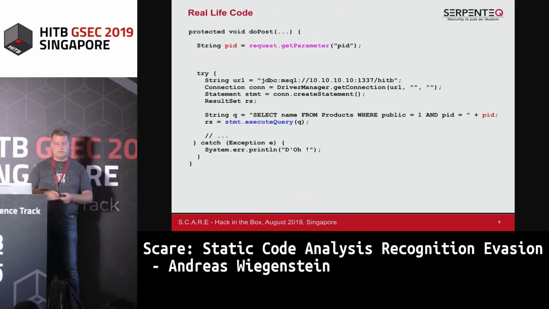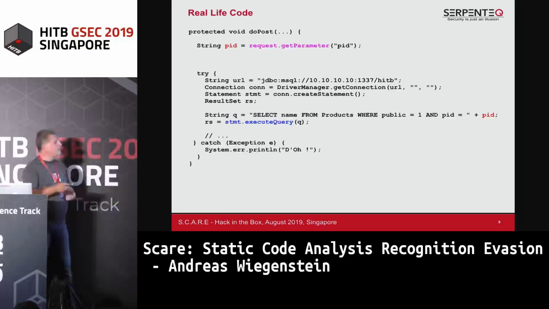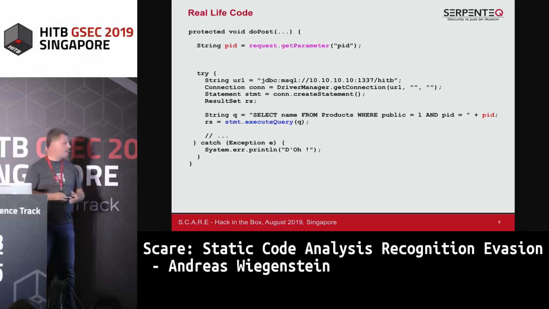Here's real-life code, again Java, which is very similar to the one I've shown you. Here we get information from the outside, some input. It's stored in this variable, and this variable is then used in a select query. Not a prepared statement, it's concatenated, which means this code causes a SQL injection. So the scanner sees here's the source, it's copied here, the variable is used in this command, and finally used in execute query. There is no escaping, bad.